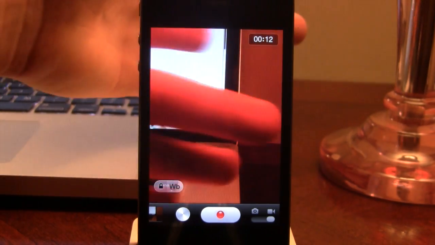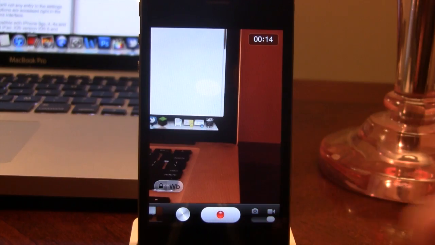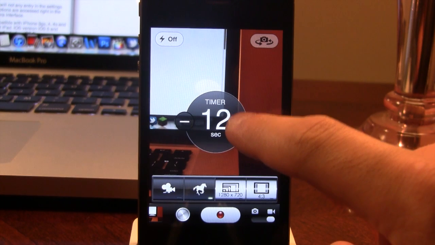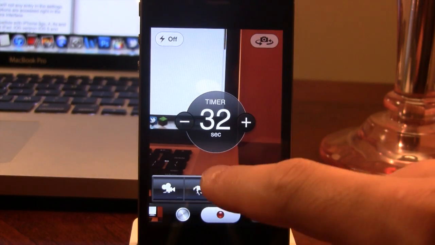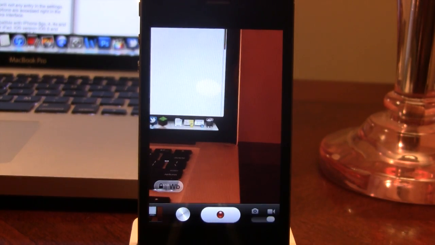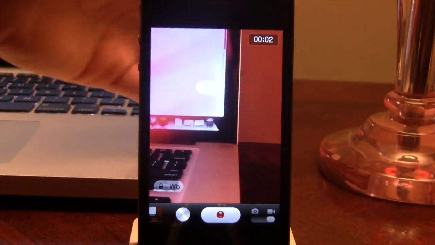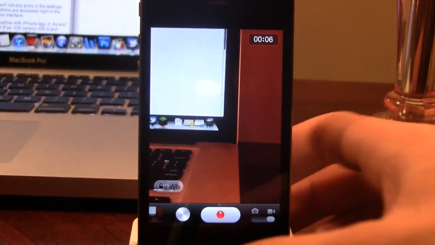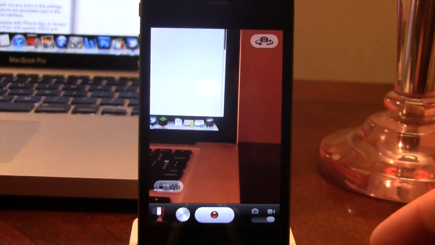Now this is great in some instances, but if you did want to get it back up to the default 30, which it is, you can do that. Now CameraTweak will allow you to go over 30, so this makes this video a lot more fluid, if you would like to call it. As you can see, my hand in the background is moving faster than my hand in real life here. So guys, that's the frame rate settings.